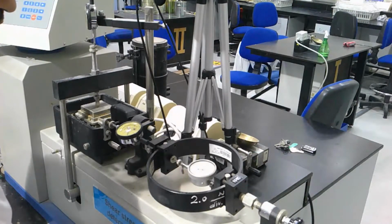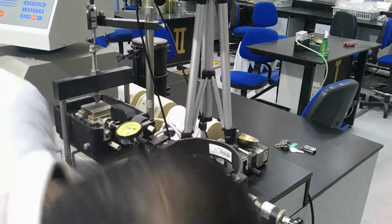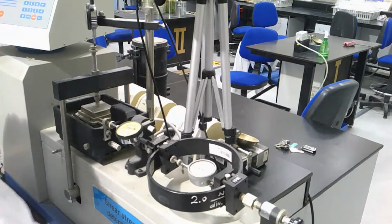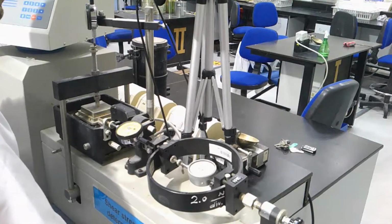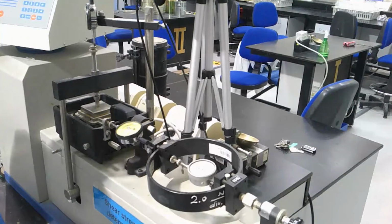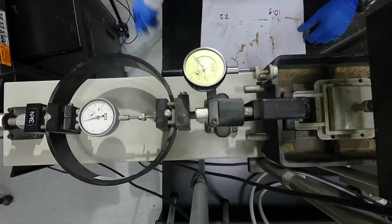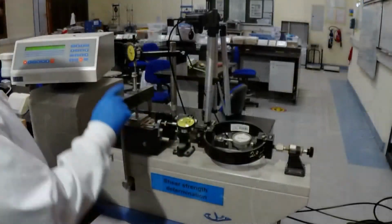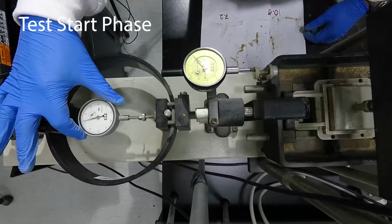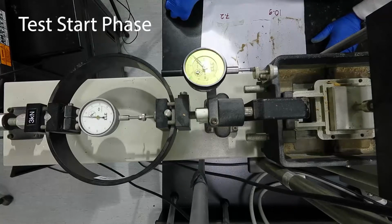We zero the horizontal dial gauge and the gauge inside the proving ring, and now slowly we release the load by rotating the wheel on the bottom of the shear device. Releasing the load will slowly subject the sample to consolidation. We need to make sure that we take the reading of the vertical gauge before we release the vertical load or the normal load. And as we release the normal load, vertical deformation will occur because the sample is consolidated.